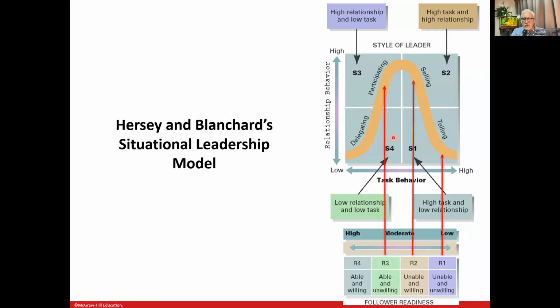If we draw the arrow in now, Hersey and Blanchard were saying it is necessary to demonstrate a high relationships focus. That's to cater for your lack of confidence and not emphasize the task. Do you know why? Because you know how to do the job. Remember, you're able, but you're feeling unconfident. If that's the case, the best thing to do is to have a low task focus and a high relationships focus if you're going to lead that person well.